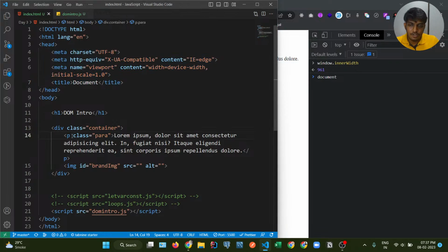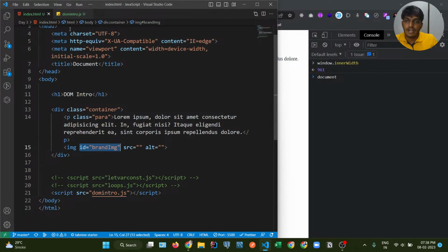You might see two new things which I have used, classes and ID. For this, consider the example of your school, where a class has many students, but an ID is given to every single student. So ID is unique to a particular student, whereas a class can contain multiple students. Where you want to give CSS to multiple elements, you can use class. Where you want to give something unique to a particular element, you can use ID. For more detail, visit my CSS lecture, or Google the difference between ID and class and you will understand.